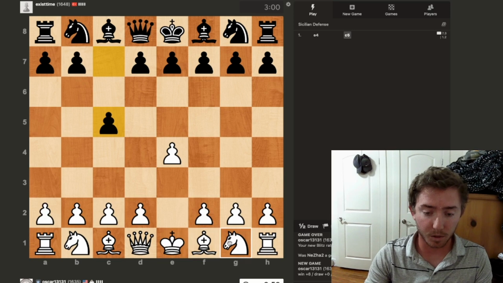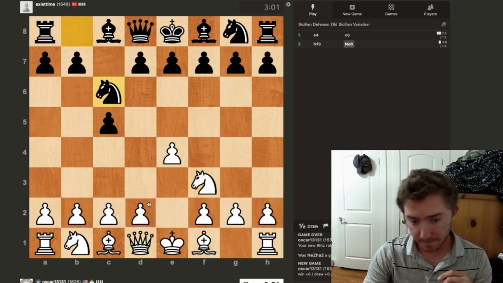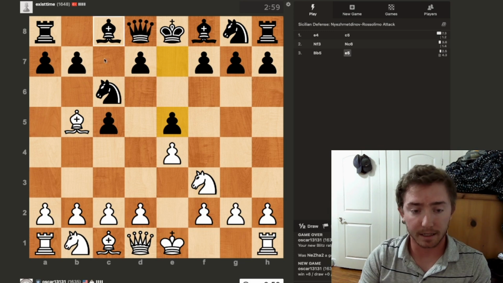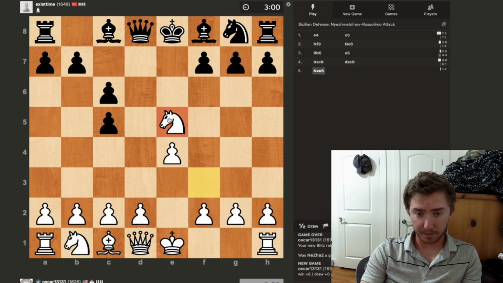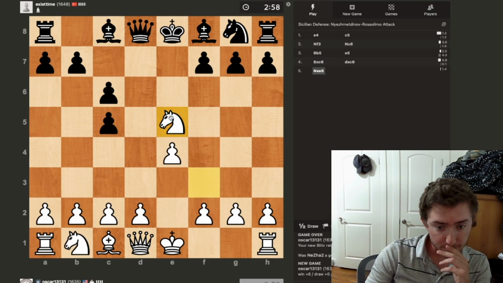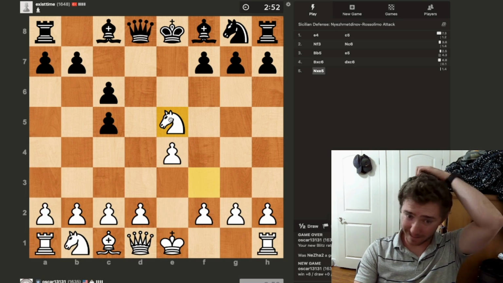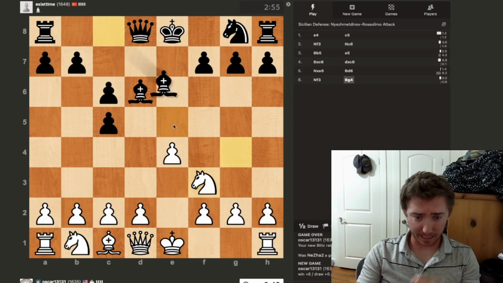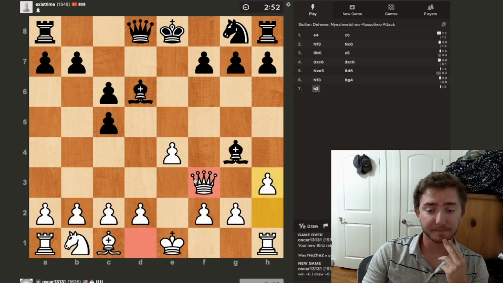Game number 3, 1-1 so far. Here we'll go knight f3. I'm dropping everything. Okay, knight f3. Is this theory? Probably. I didn't see a reason not to take it. Given the pace at which black played there, it doesn't seem like they intended to give it away.